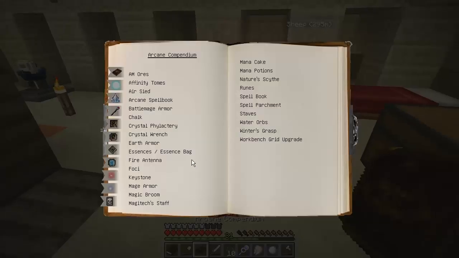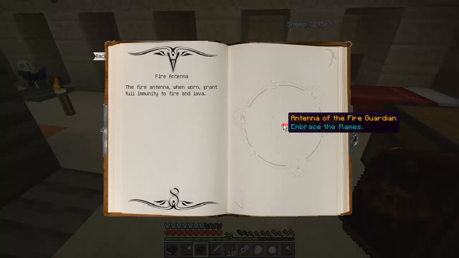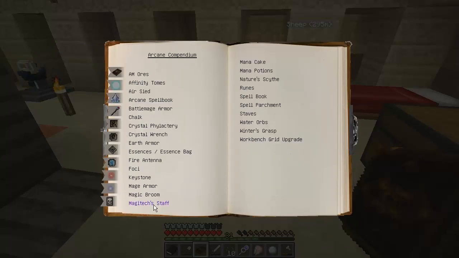And let's have a quick gander through our book. What is this fire antenna? The fire antenna, when worn, grants full immunity to fire and lava. Really? Well, how do you craft it then? Nobody knows. Winter's Grasp must be the other side of it, look. Taken from the Guardian of Winter. Oh, okay. These are the bosses.